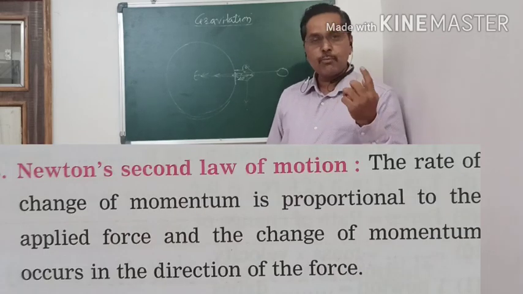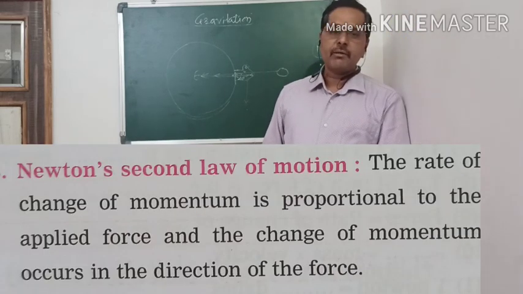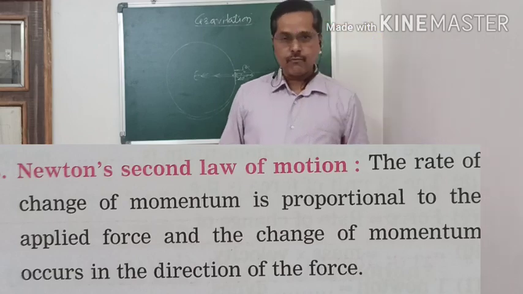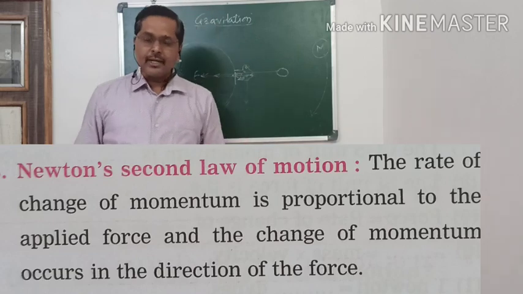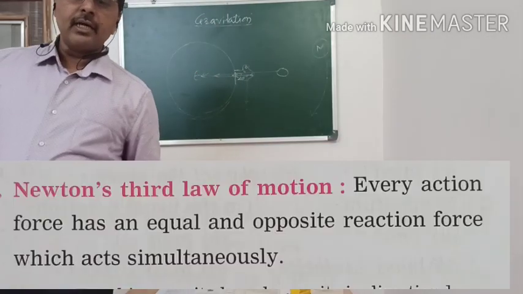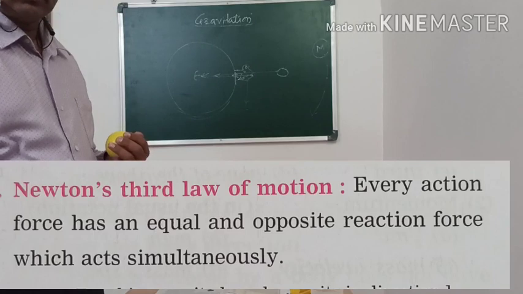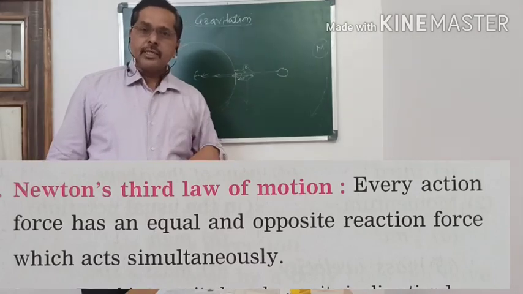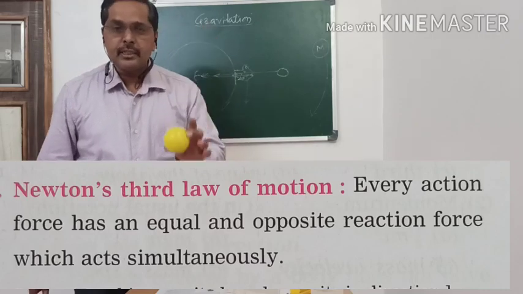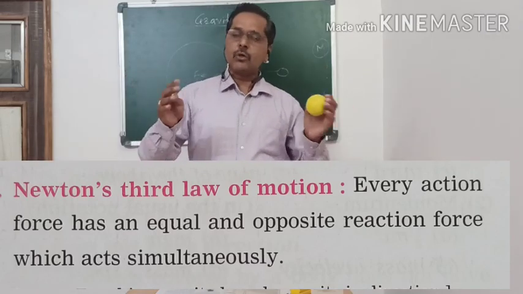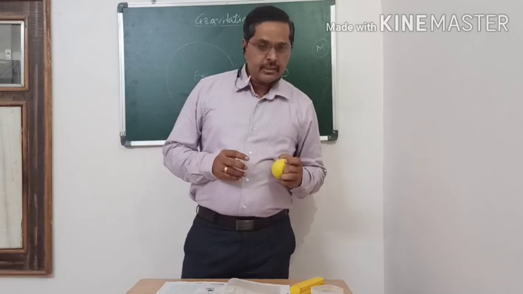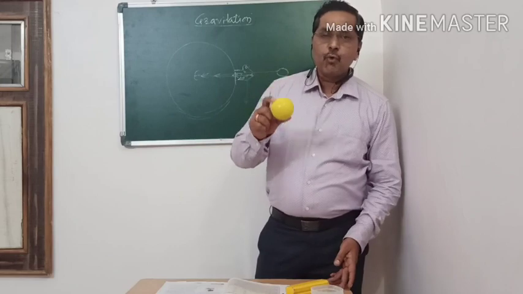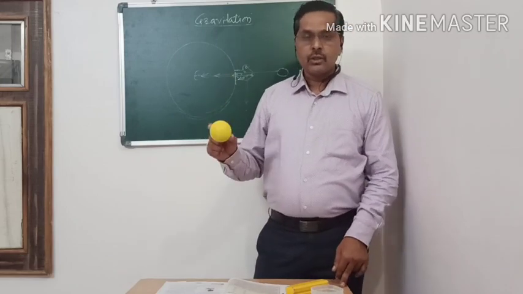The second law is about momentum. The rate of change of momentum is directly proportional to the impressed force, and it acts in the direction of the force. We know that. The third law is about action and reaction force: to every action, there is an equal, opposite and instantaneous reaction. So these are the three laws of motion. That means definitely there is a relation between force and motion.